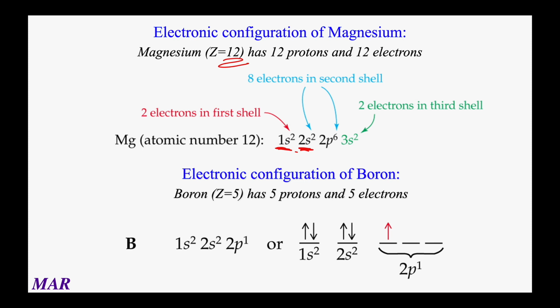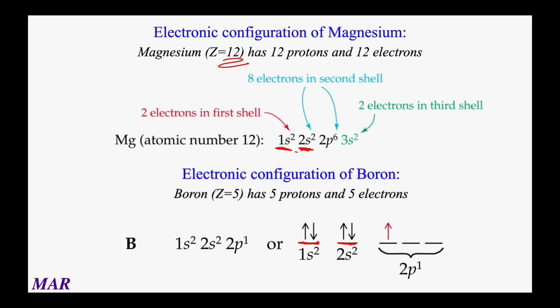Now, on the right-hand side here is what they call orbital box notation. The 1s, all right, this represents the orbital. And you can see there's an up arrow and a down arrow. That's that spin we talked about earlier. So 1s2 would be 1 up electron and 1 down electron. And in 2s, right next to it, 1 up and 1 down, no problem.